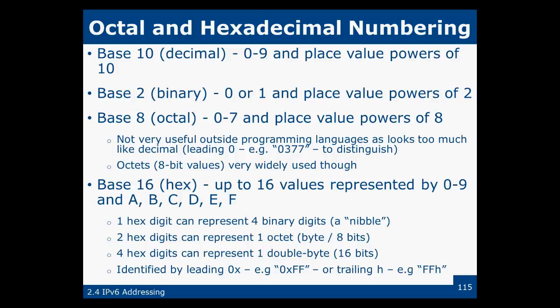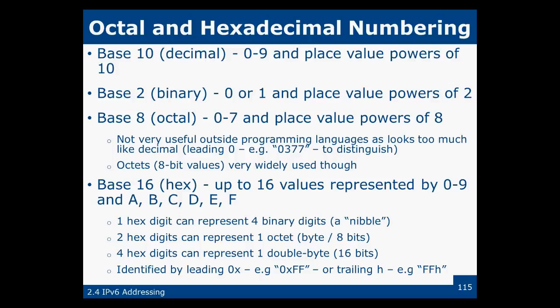Octal and hexadecimal. The book talks about octal not really being used very much. In our numbering system we use base 10, so it goes 0, 1, 2, 3, 4, 5, 6, 7, 8, 9, and then we go back to 0 but add a 1 to the next place. So when we have a number like 13, we have 1 ten and 3 ones, so that would be a 1 and a 3.